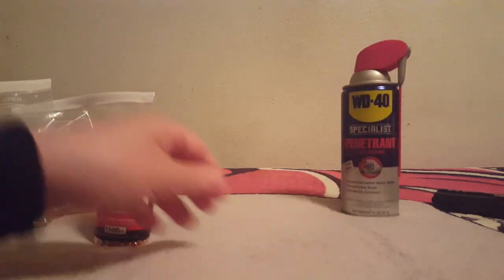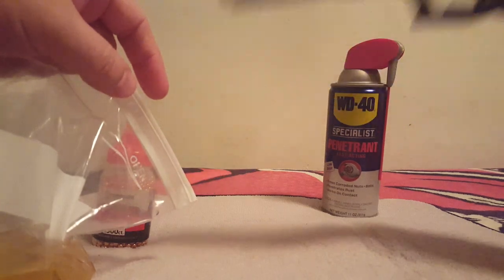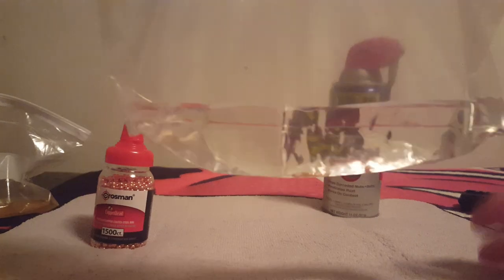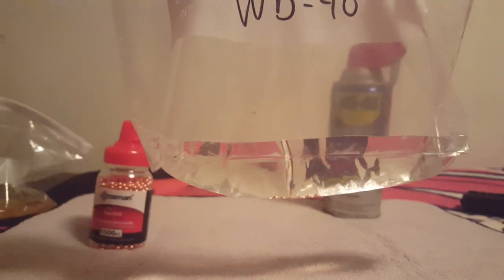Let's take a look. This is after seven days — BBs soaking in there for seven days. They are turning black, they are rusting, and there is definitely corrosion. It's turning that pea yellow and they're dissolving. After the video I'm going to try to salvage these with that spray and shoot them through my Marksman because of the easy breech access. Now look at this — seven days treated with that WD-40 Specialist, and they are pristine. Look at the water. Seven days and they look great.